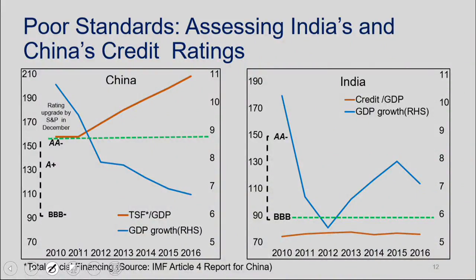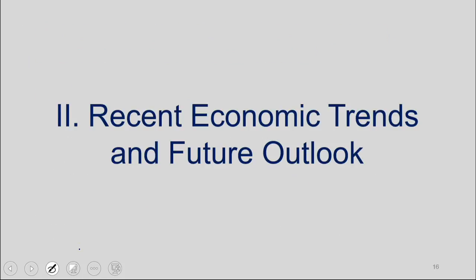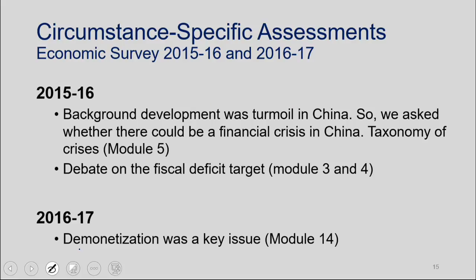But more seriously, this is again a way of how to assess the economy and what indicators to look at. Having done all this, I'm not going to go through all of it. Just a small aside: every time we write the survey and do the macroeconomic overview, which is the first chapter in the survey, there are some things that we do that are common to all assessments, what happened to growth, what happened to inflation, etc. But what we focus on will be very different, because it depends on what's going on.